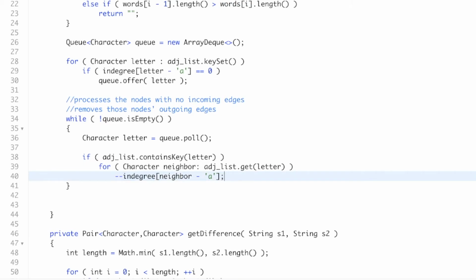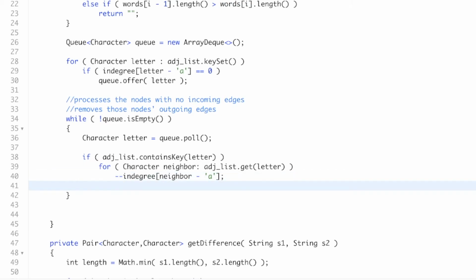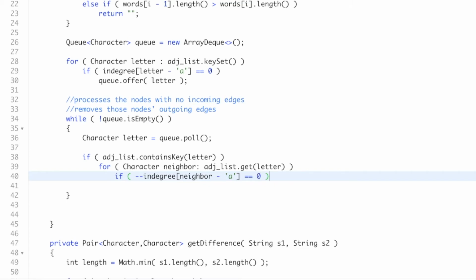All right, so now we want to check if that in degree hits 0. So we decrement first, and then we check if it has 0 edges now. If this neighboring node has 0 edges, we want to put it in our queue.